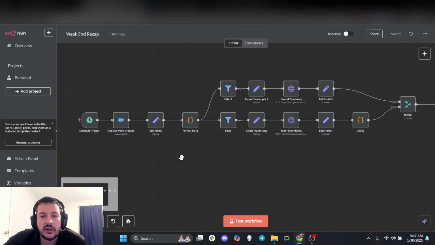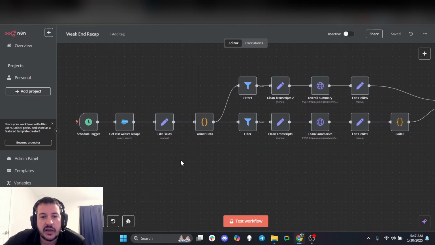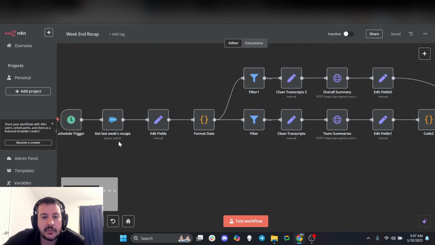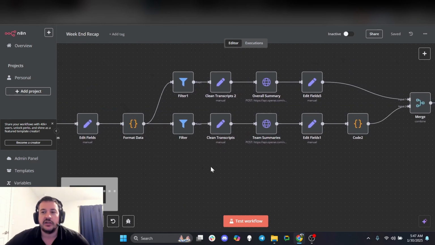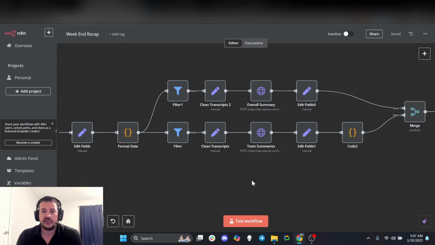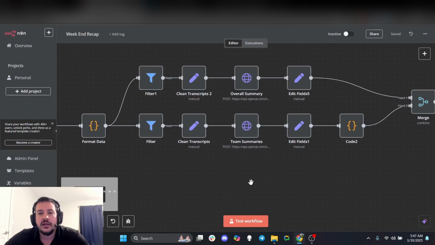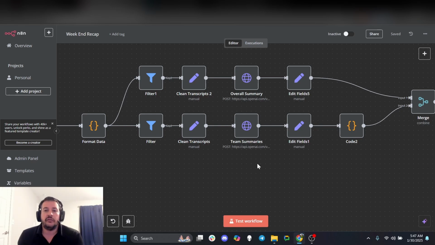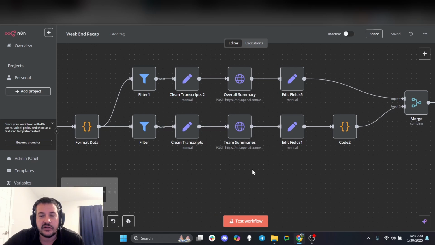Once a week, like on a Sunday or Monday, it goes through and grabs all of the summary recaps. Then that information has to be formatted and massaged a little bit more, because he wants the summary to be by department, and he also wants a team summary. So for each team, like a sales team, he wants a summary of all of the salespeople's summaries. So it summarizes the summaries, and it does that for each one of the departments.